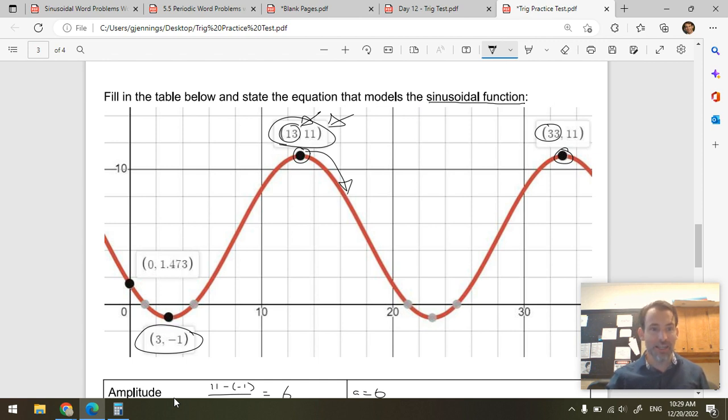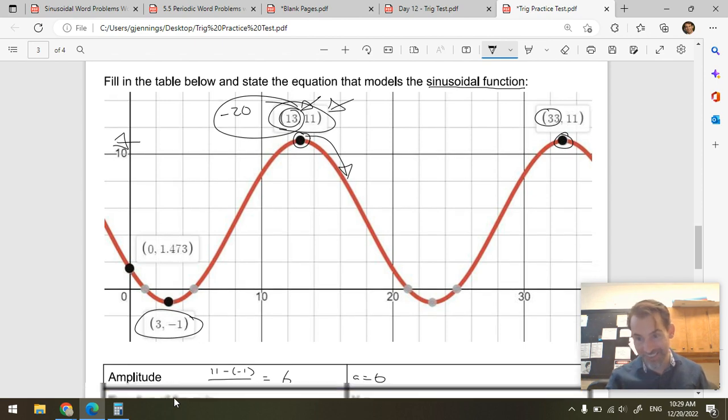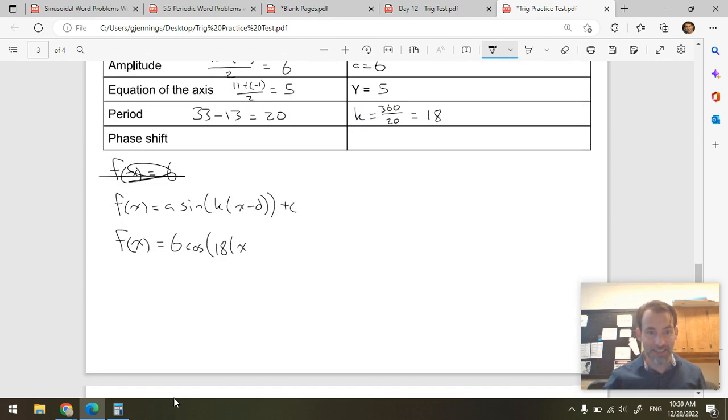Why to the left by 7? Because I know back there at -7 is another maximum. Why? Because I can do minus 20. I can subtract the period from that x value to find another one. All right, so I could do x minus 13 because that's going to move it right by 13, plus 5. So that would be done, full marks.